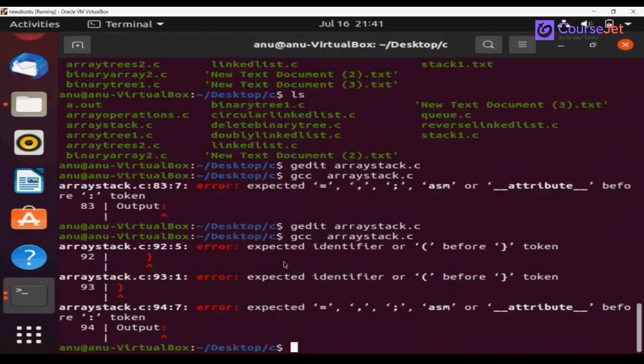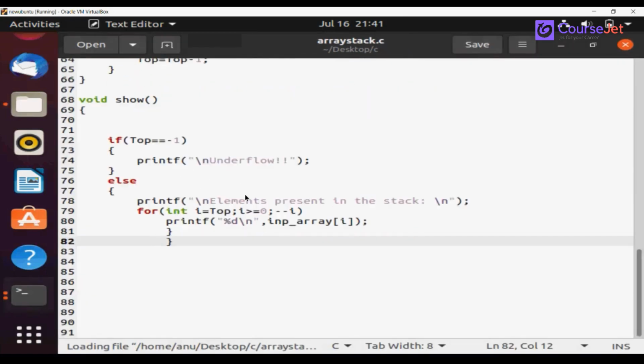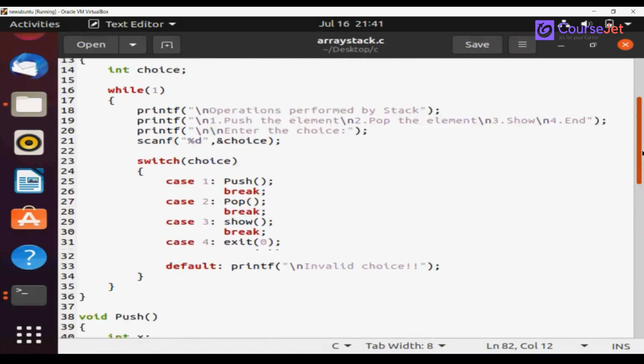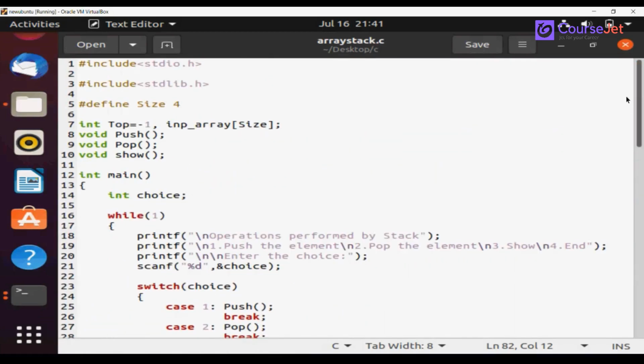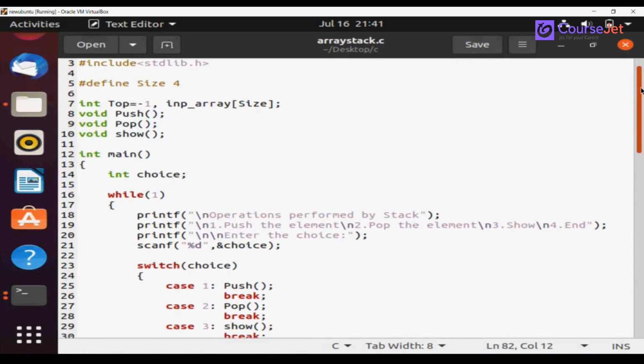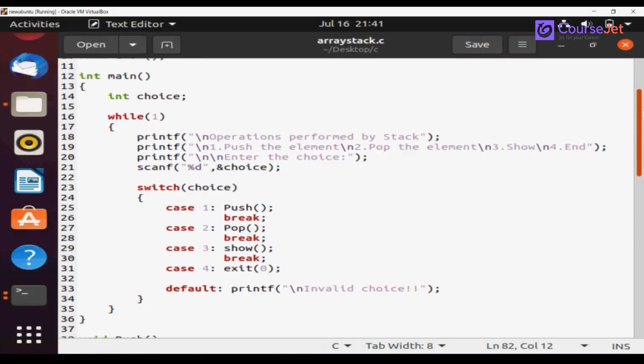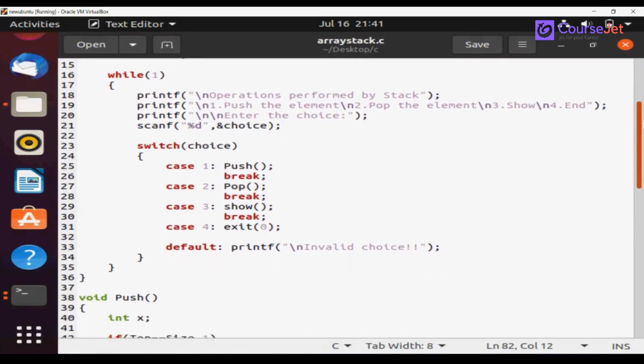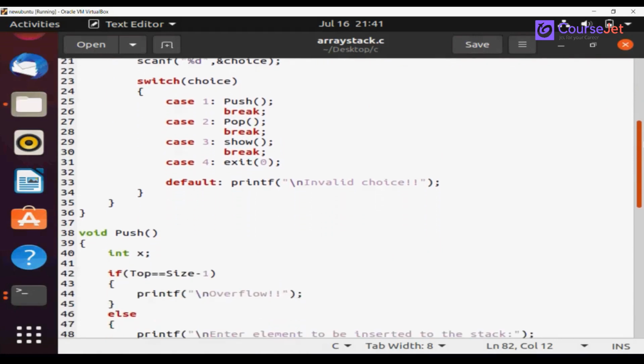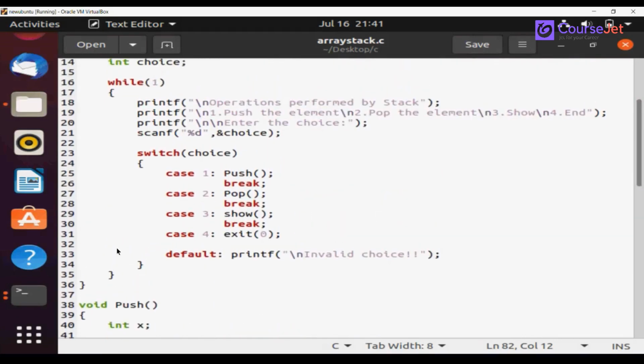Still errors are there at line 92, expected identifier, and line 94 has output also. The semicolons are there, the main function, choice, while of 1, then switch of choice, push, pop, exit, default, and then this is closed, I guess.